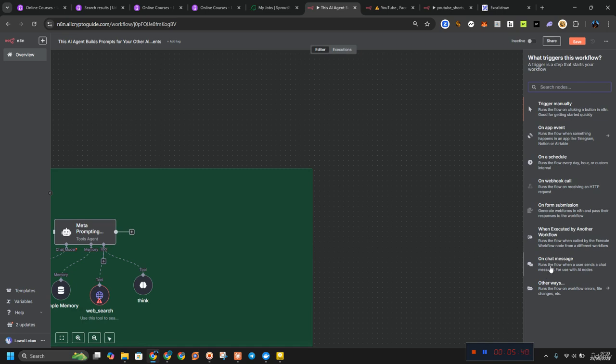Is it a manual trigger, which will run when you click on a button? I think we have the explanation right there. Or the one on schedule that you want to run every day, every hour, or a webhook, which you receive using an HTTP request, or the forms, where if someone fills the form it is going to respond, or when executed by another workflow. Like if another workflow finishes, you are going to get going, or on chat or other ways.